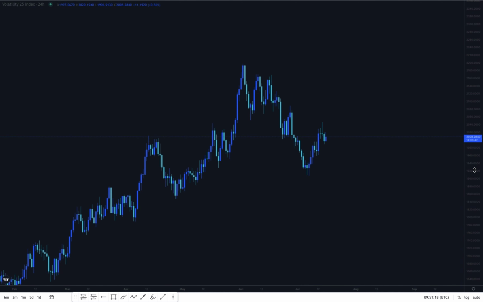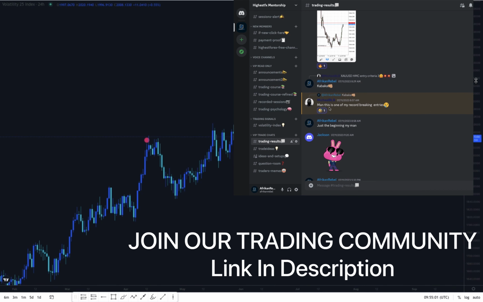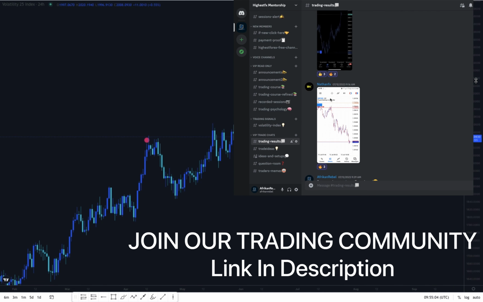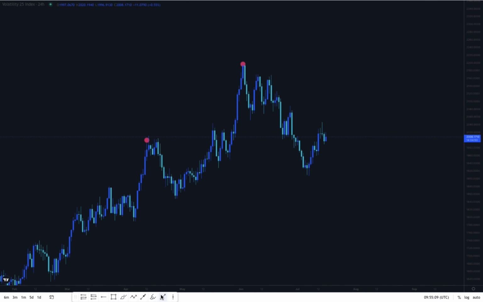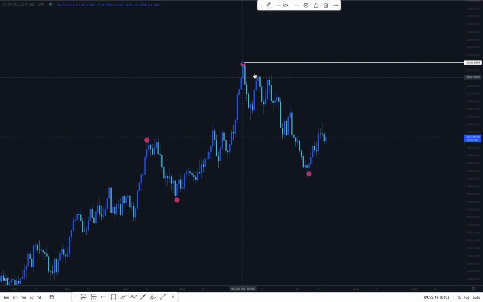So for 25 1s, we can see clearly we are in an uptrend here. Alright, if I'm to look at this swing point, we have this high, we have a higher high, we have this low, and then price was rejected at a higher low. So for those of you that have been following my trade results in the community, you can see that I've been buying Volatility 25 index, and that is the reason why, because I saw price created a higher low, and then we are in an uptrend. So there's every chance that price should come and interact with this swing high before a greater directional change will happen.